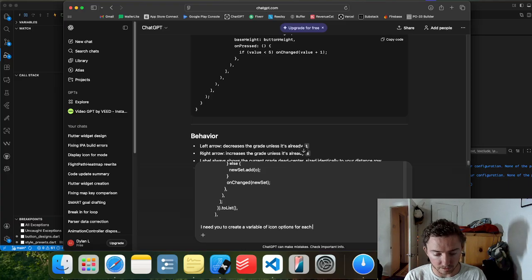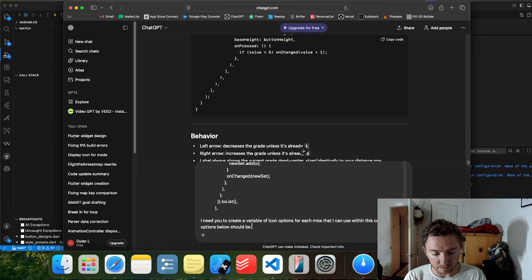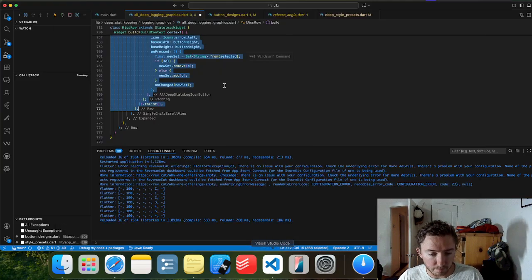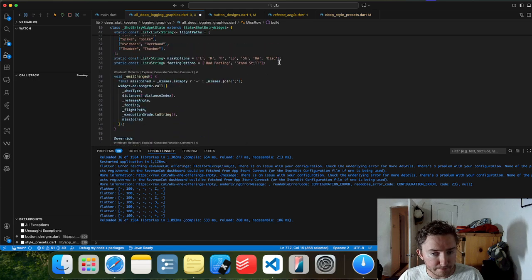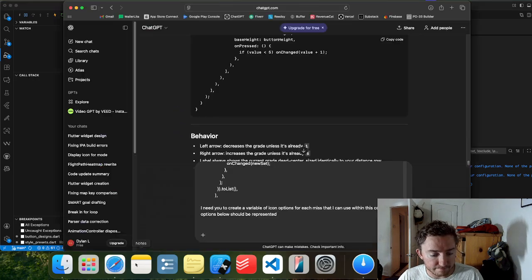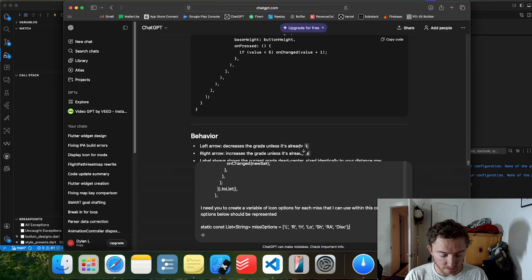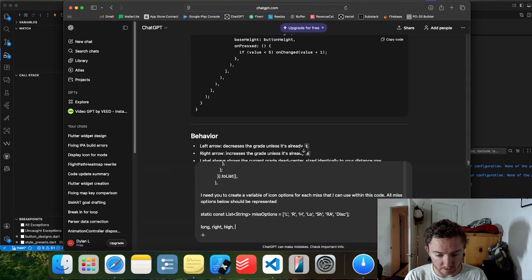Icon options for each miss in this code should be represented: long, right, high, or left, right, high, low, long, short, middle, wrong disc.